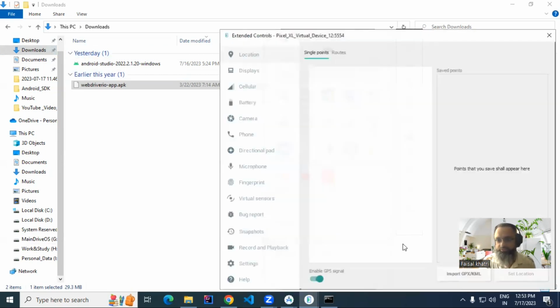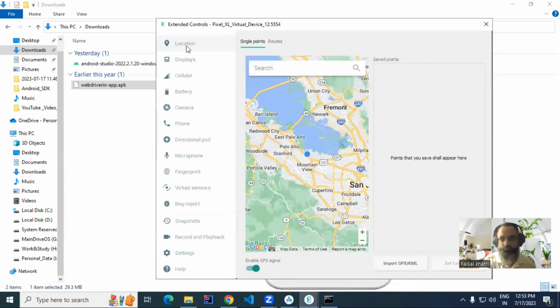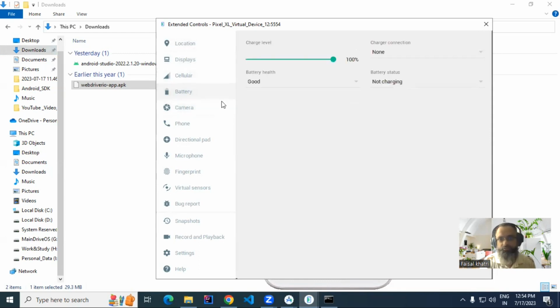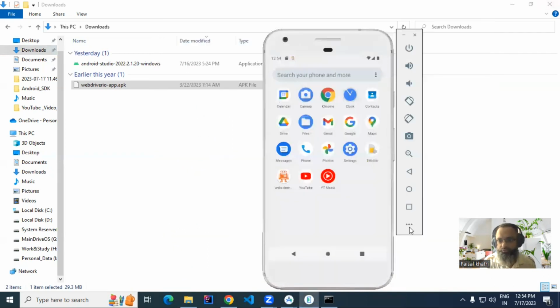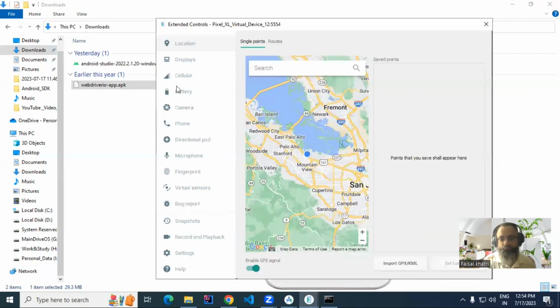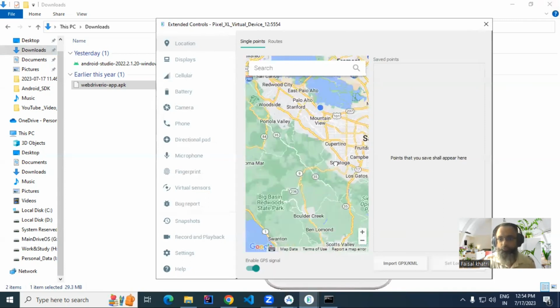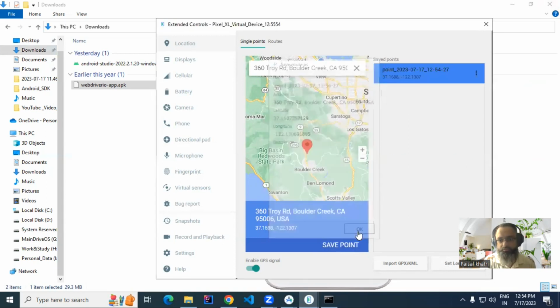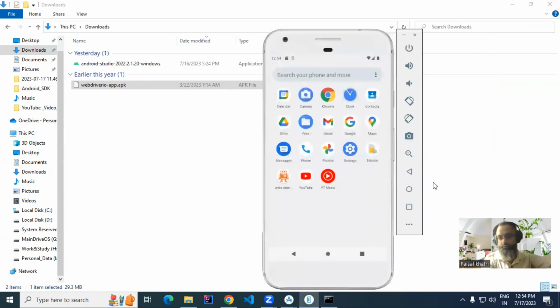Also, if you want to do some major settings on this emulator, like for example, you need to set a location, a different display, cellular settings, camera settings, or battery settings, and so on, you can manage it using the options available here. Just click on these three dots displayed in the menu option. Once you click here, it will open up a new screen where you will be able to set the location of your phone as well, and perform different kinds of testing. So just click on save settings. It will set the location of your phone, currently set to USA, and you can perform the testing as you want.